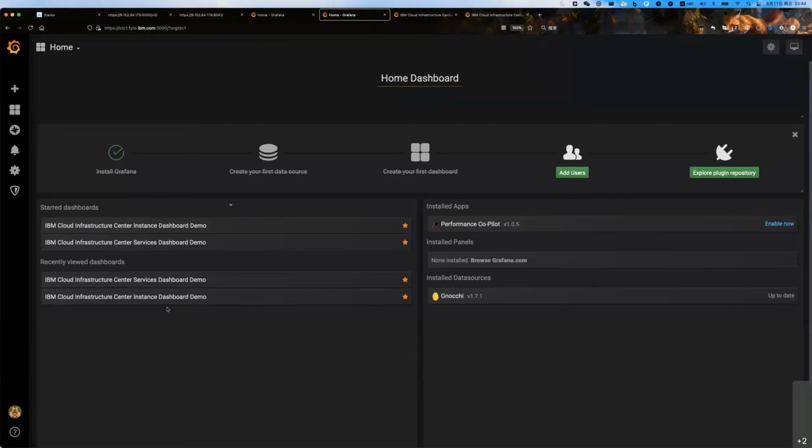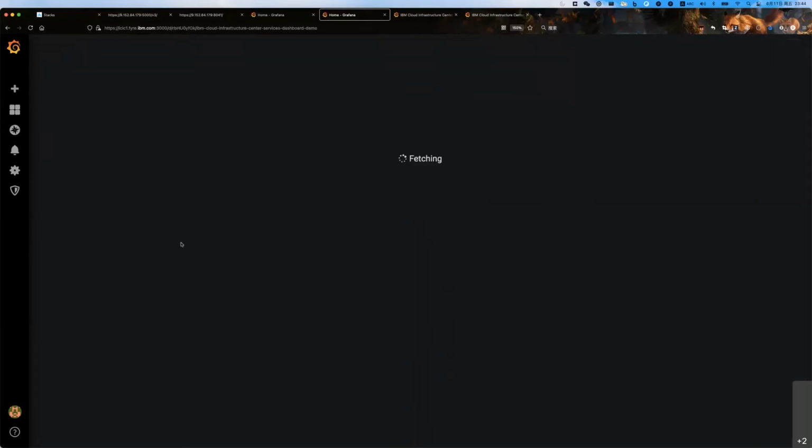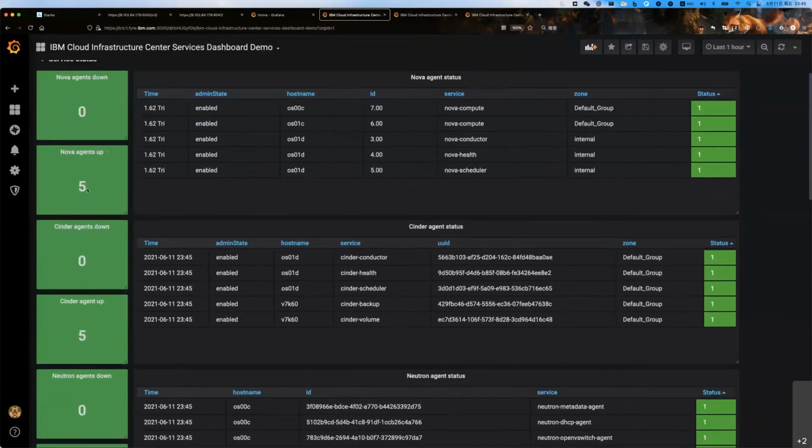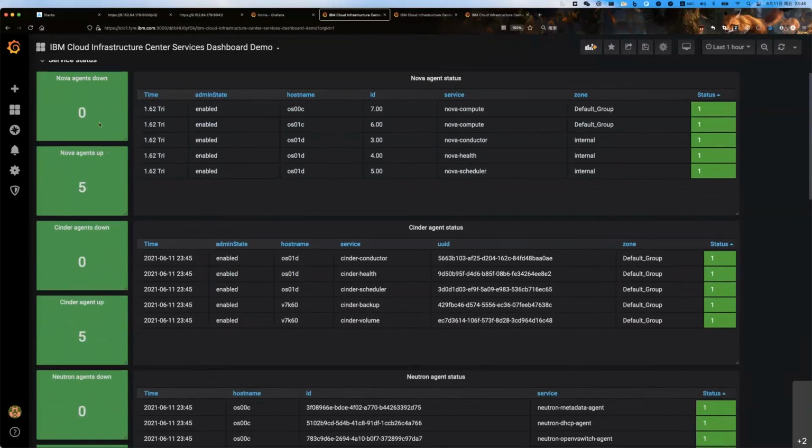Yes, I already created that before this meeting, and as I mentioned previously, this service dashboard will help the IT admin to understand the IBM Cloud Infrastructure system status. As you can see here, you will be able to see whether any Nova agent is down.